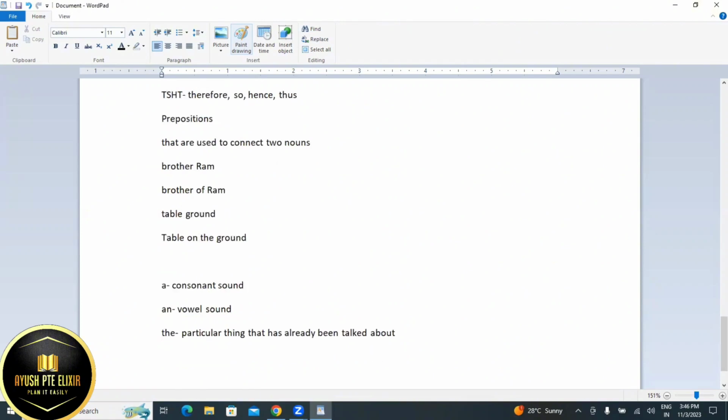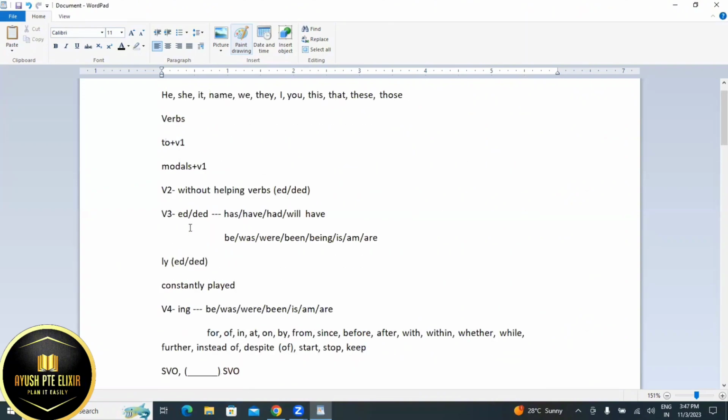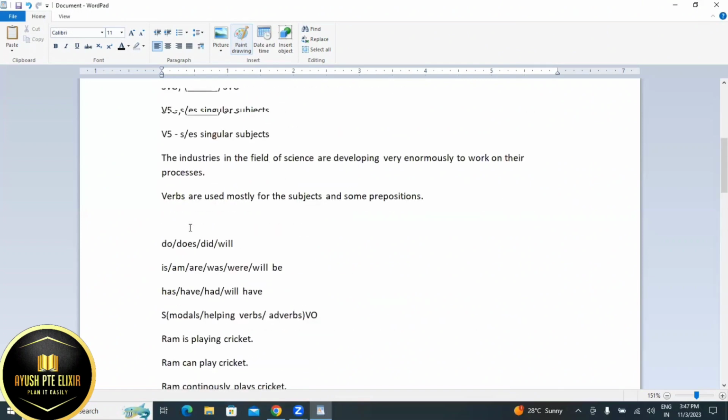For the thing that has already been talked about, we use this, and this is mostly used with the reordered paragraphs. Like this is one of the techniques that is good for you for your reading blanks as well, and most often for your dictations, right? So these are some of the rules that I would recommend everyone to please follow.